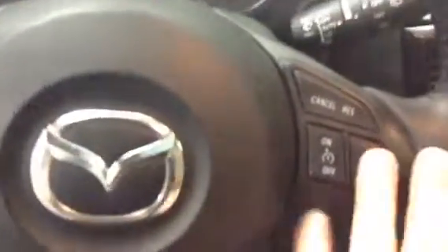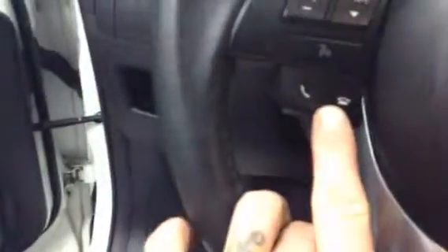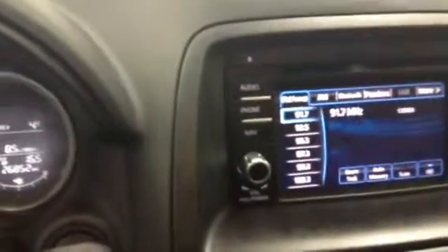Looking inside the vehicle here, we have our cruise control options here. We also have our radio and CD options along with voice recognition and Bluetooth capability. Over here we have our full touch screen — I'll give it a start there, push your foot on the brake, touch button, and she's alive. So this one has the full touch screen available, we also have navigation compatibility, Bluetooth, compass, all the fancy stuff.